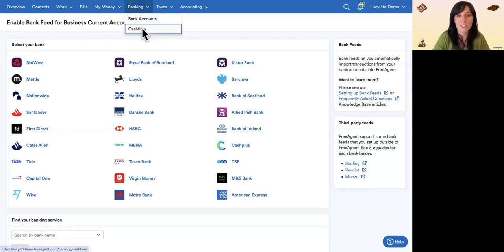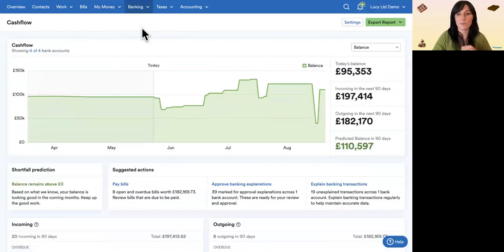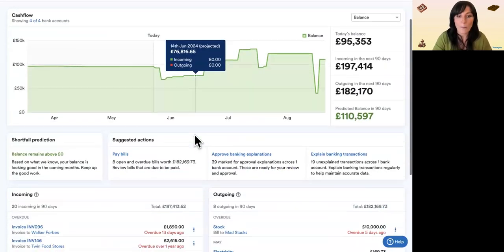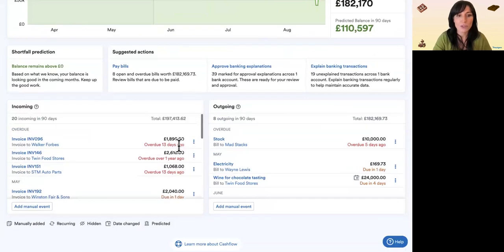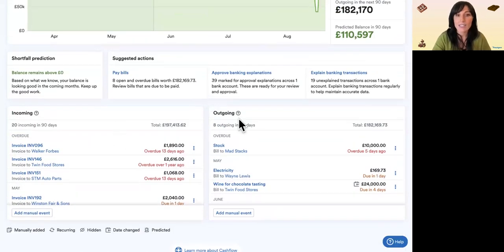Alrighty, so let's go back to our beloved cash flow. So that's the actions. Now, the last section I want to show you on this page is these incomings and outgoings at the bottom. What these do is they essentially just give you a bit more detail about what's actually made up of all the incoming and outgoing costs that go into that cash flow. So let's look at these one by one.